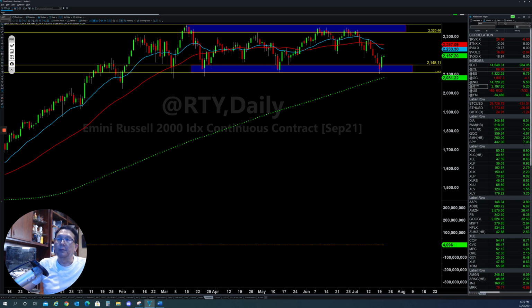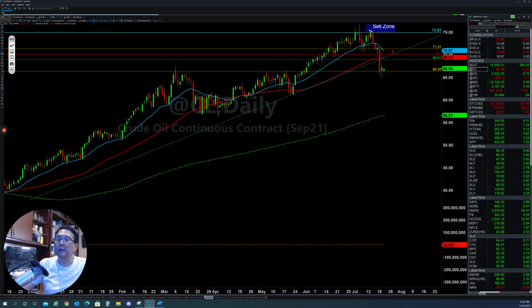If you look at crude oil, it dropped down. Okay, this is the first time it broke below the long-term support trend line, so definitely they will have some issues here. After the big drop here, we're looking for some bouncing back up to test the line here, and to see if they are able to reclaim the uptrend, or they will continue to fall out to the downside. But in the short term, they're probably looking for some kind of rebound here. So we will see in the next couple of days where they're heading.